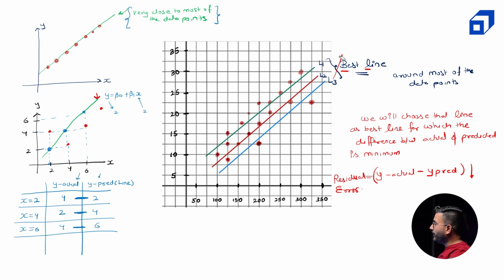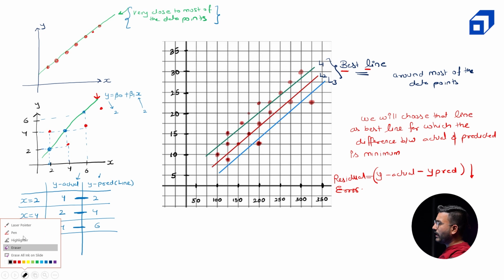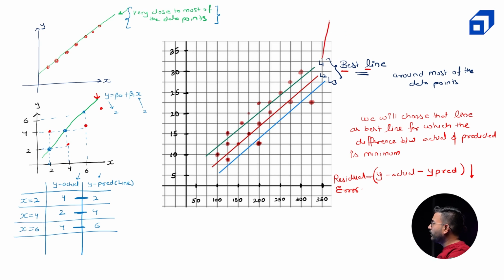Now instead of using total error, I will use RSS, because RSS is the squared sum of error. So for line number 1, I will calculate RSS. Let's say the RSS came out to be 500, I'm just taking one hypothetical value. Let's take the RSS for L2 being 200, and the RSS for L3 being, let's say, 400. Now among all these lines, we will pick that line as our best fit line for which the RSS is minimum.